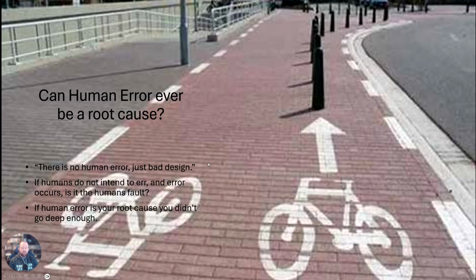But there's this saying in human factors that we have, which is there's no human error, just bad design. So I love this image. It's a bike right here. But then you're telling people to run into these poles. And we might think, well, yeah, but you see the pole, you get around them. Okay, well, which is it? Do I listen to your marking or do I listen to my eyes? And if it's both, okay, but why isn't this marking better?